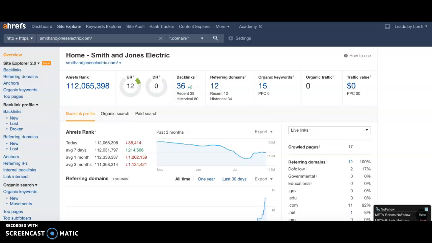So a tool I use to measure backlinks is called Ahrefs, and it gives you a lot of really valuable data on what kind of traffic is coming into your website. So here, you can see, I put your website in at the top, and you can see that you have about 36 backlinks given to you by 12 different websites, and then it looks like you have zero for your organic traffic, which tells me that you have minimal to no traffic coming into your site as of right now. So this is measured over the last 30 days. So it looks like you've had zero website visits in the last 30 days.